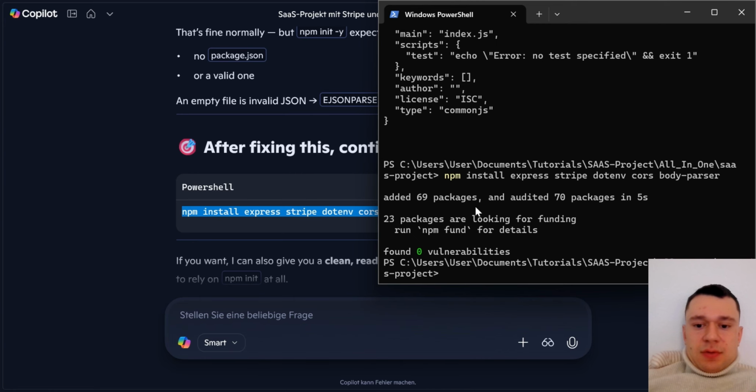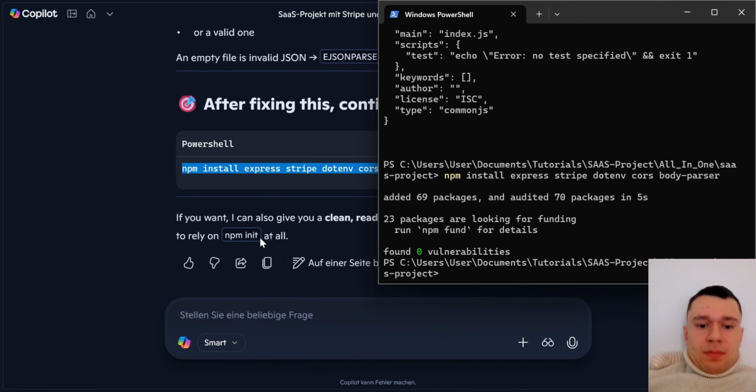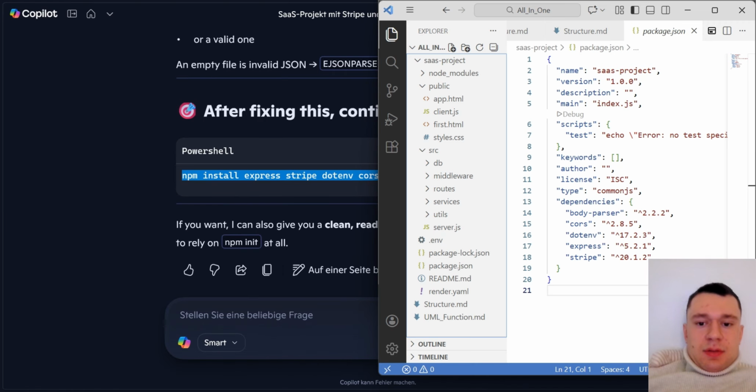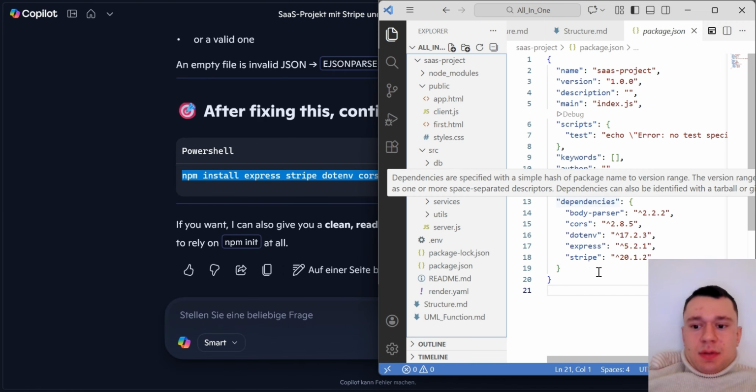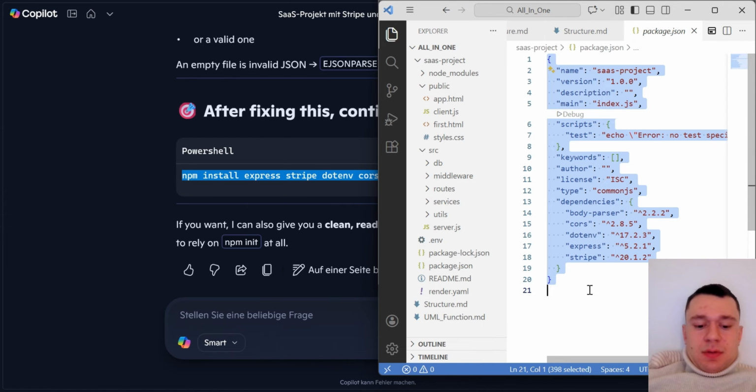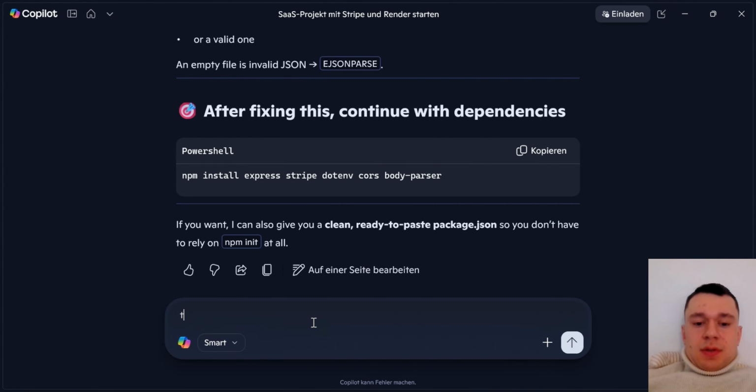Okay, this looks good. Let's see. This is now the content of package JSON.